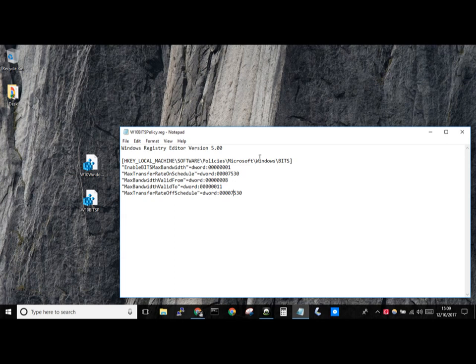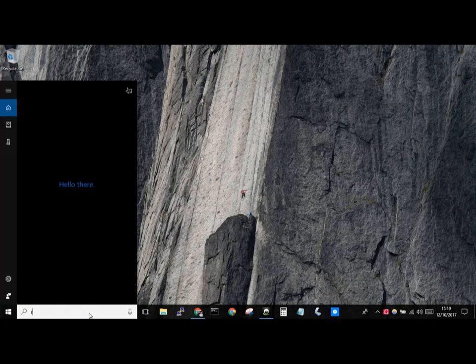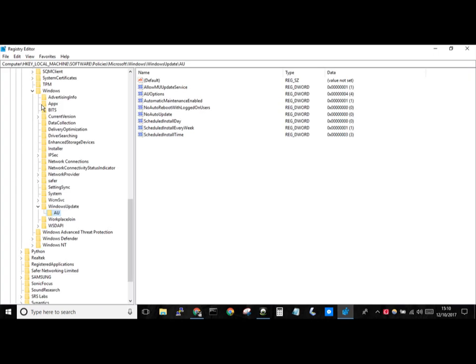Now, if you want more than 30,000, you can run it through a hexadecimal converter, or what you do is after you merge this into the registry, it's much simpler just to go into the registry. Again, you get a warning, you have to click yes, and go to here. So look at the top, you just click through the folders until you arrive at this location, and here's those same values now in the registry.